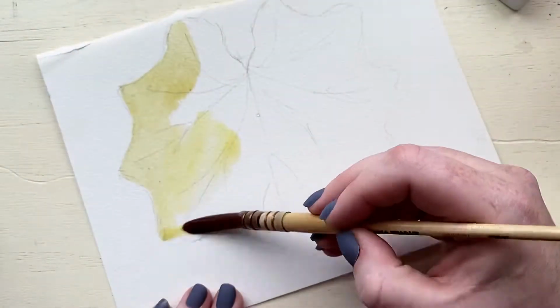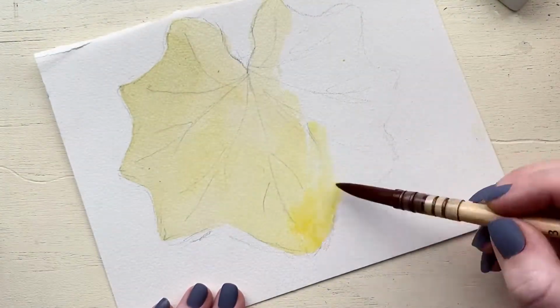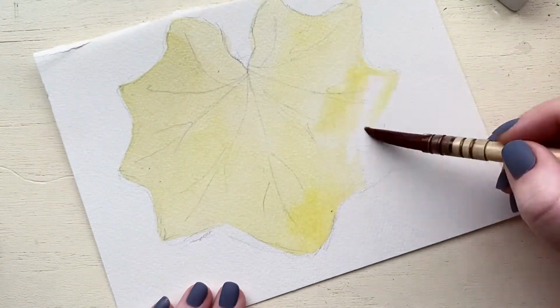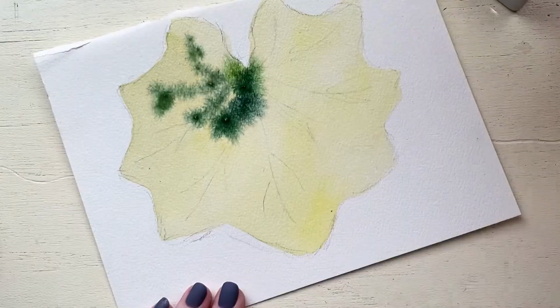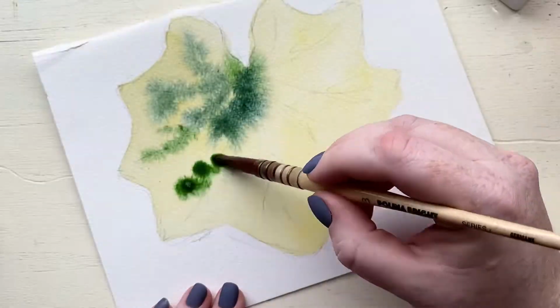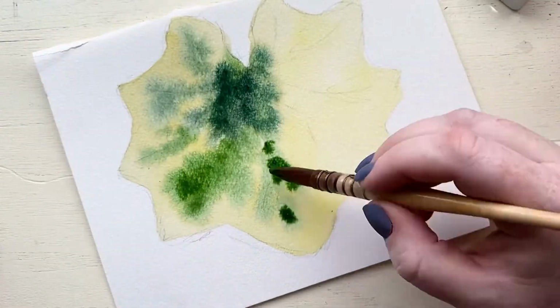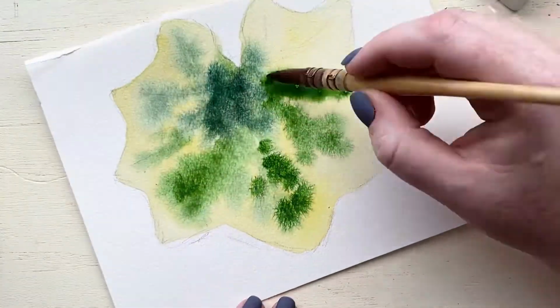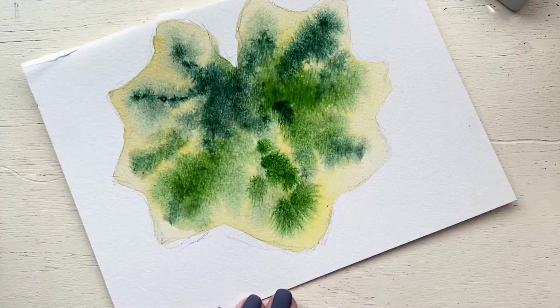So I started with my lightest color, which is yellow, and I did a light yellow wash across the entire leaf. While the leaf is still wet from the yellow, I added the green. And using my leaf as a reference, I noticed that the green follows the veining pattern, and so I just kind of dabbed the green on in the same veining pattern.